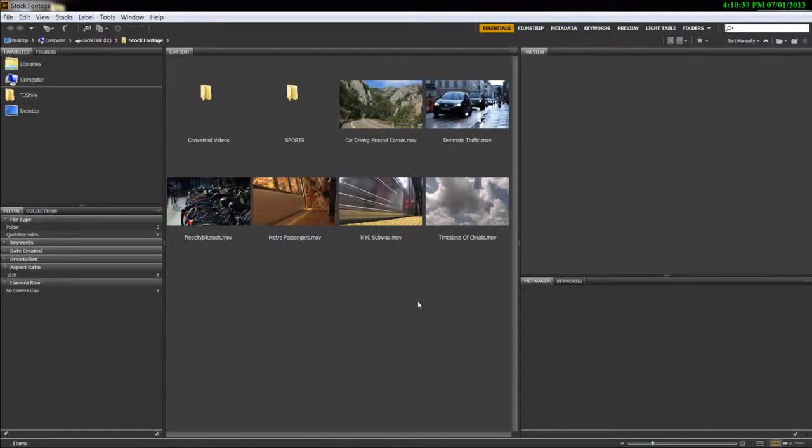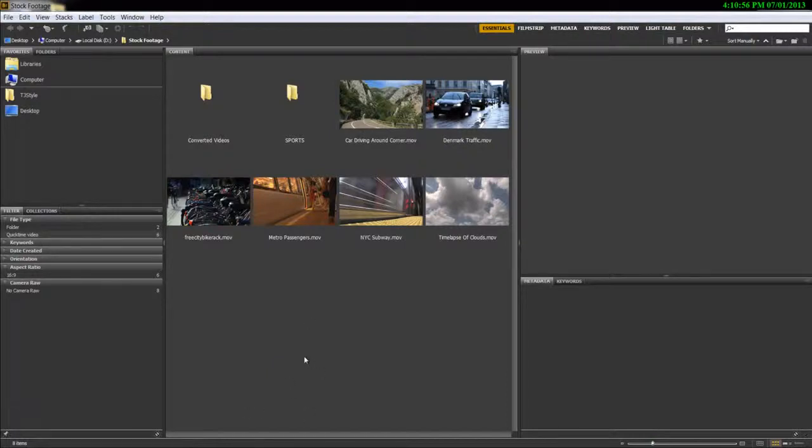Now Adobe Bridge, friends, is a software. It's kind of like a media manager. It helps you keep track of different files that you have. So you can keep track of your videos, your audio files, your still media, your PSD files, AI files, After Effects files, and basically all those kind of things.